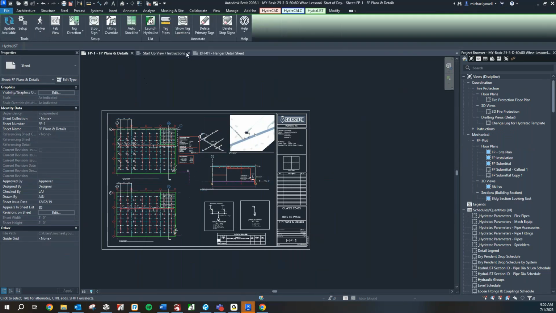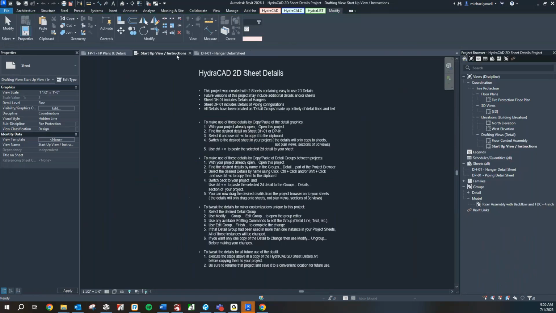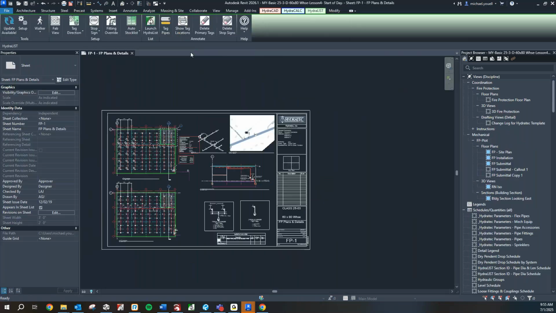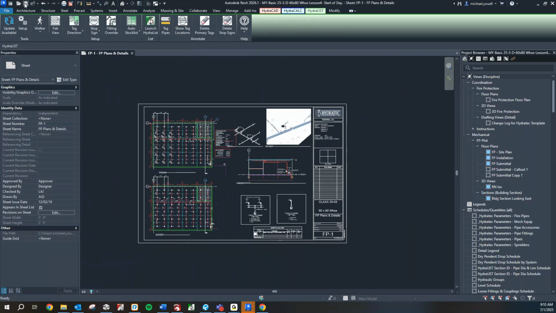One last thing, I wanted to get some general notes on the sheet. This describes how that was done, by how I made it a group and how you can edit the group. But it's by no means exclusive and you don't have to do it that way. I just didn't want to spend time drawing lines and circles and text. So we'll close those last two tabs. Now we're back to our regular model and we're on this sheet.